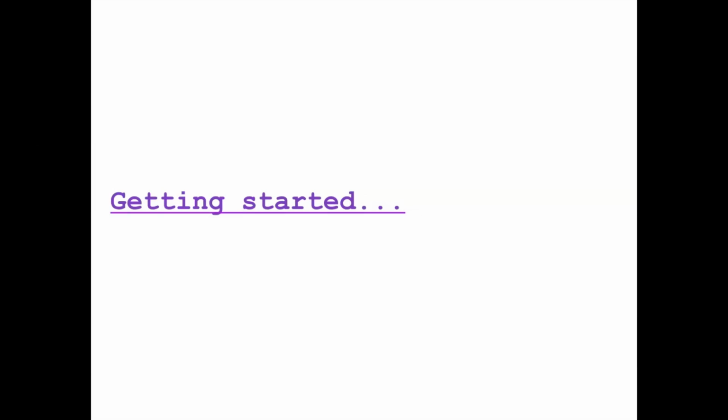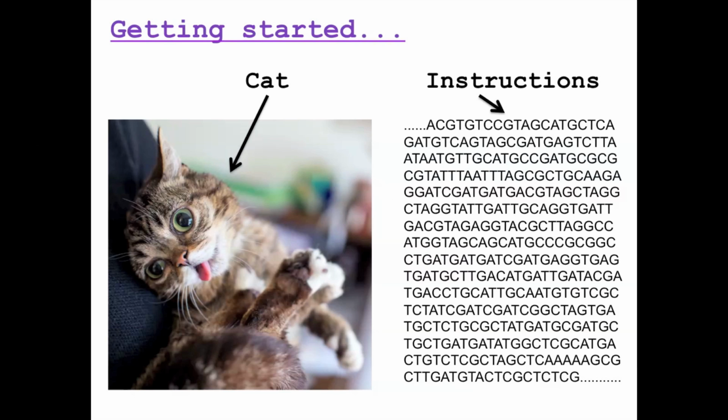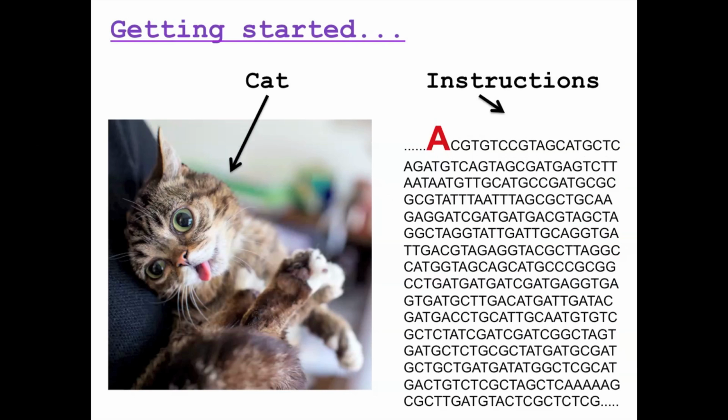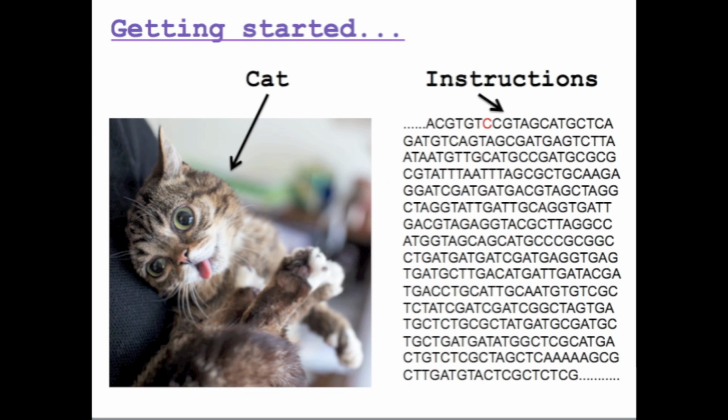In today's episode, I'll talk about what exactly it means to sequence a genome and how we went about sequencing Bub's. So the starting point for our story is that we know that the instructions for how to make a cat are encoded in the genome of a cat. And this genome is essentially one big gigantic word of 3 billion letters of DNA. We call these letters bases, and they can either be A, C, G, or T. And when we say that we want to sequence a genome, what we really mean is that we want to determine the order, or the sequence, of these individual letters.